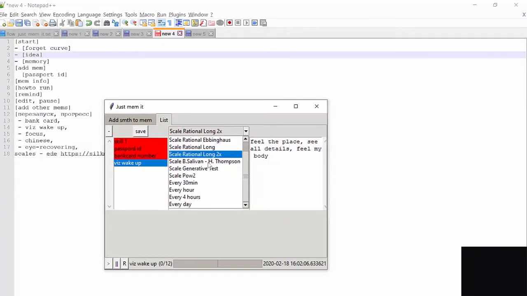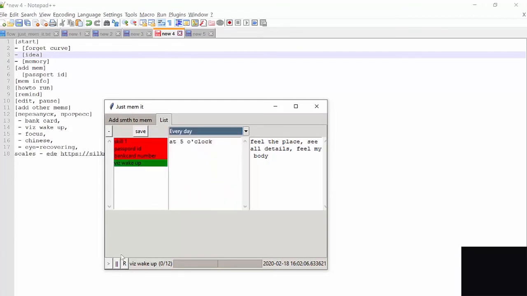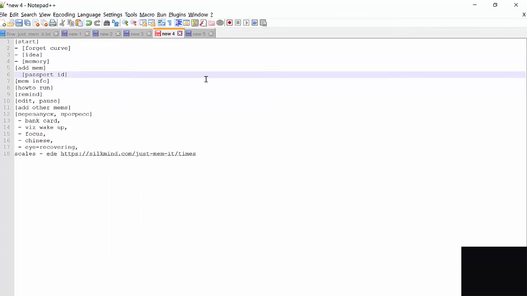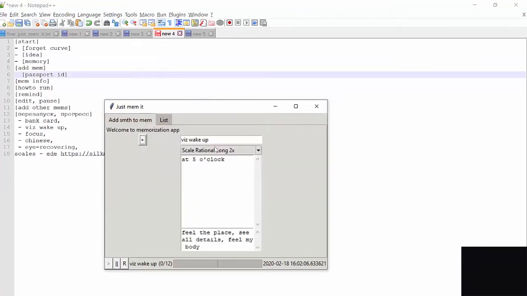Or every day, for example. Save. So we'll see a reminder on the skill every day. Let's go to focus, focus on energy.